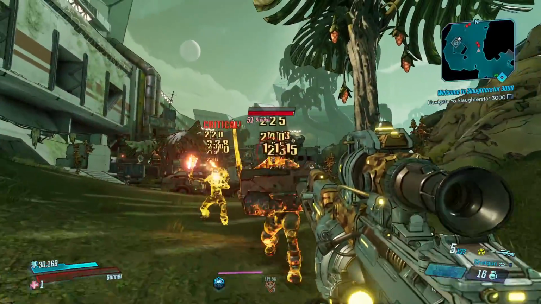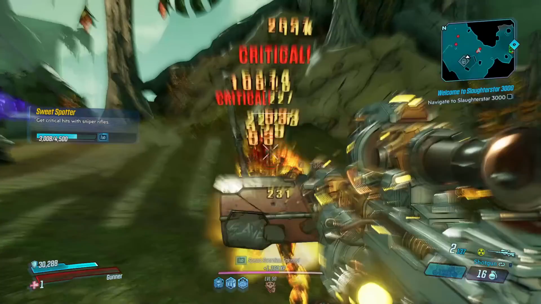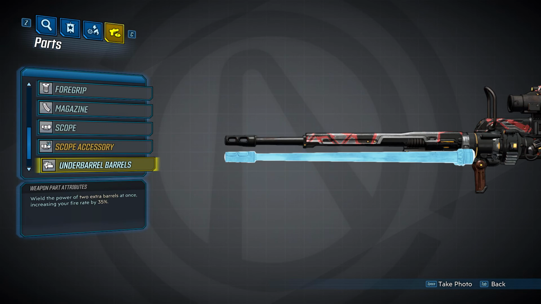Then we have the underbarrel shotgun. This underbarrel attachment will fire 10 projectiles, each dealing 30% of your gun's base damage. The base version has 4 rounds, but can spawn with 1 accessory which will increase your magazine size by 50%, bumping it up to 6. The last underbarrel attachment will be the underbarrel barrels.